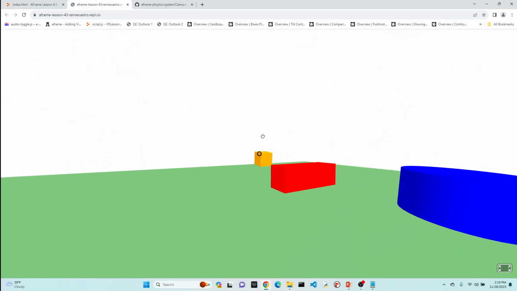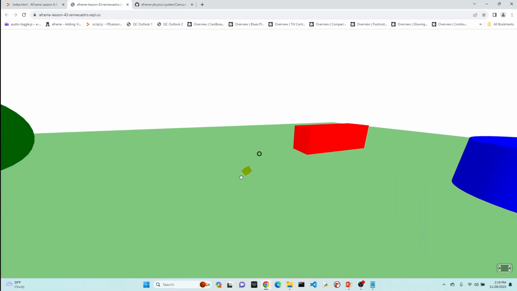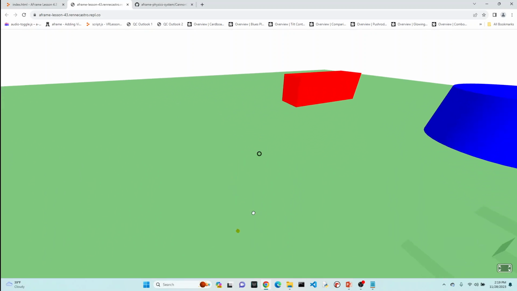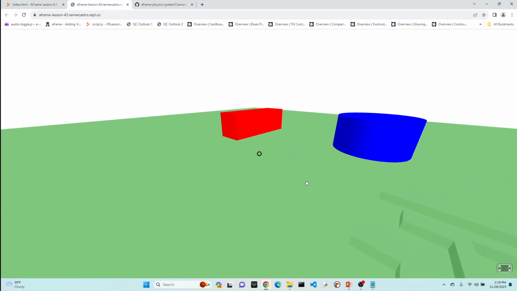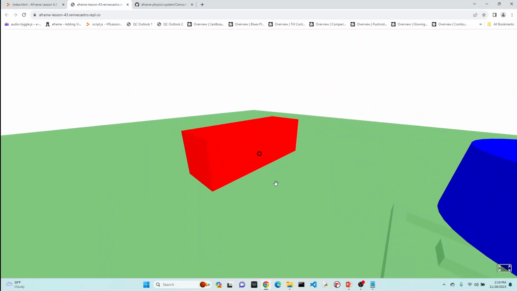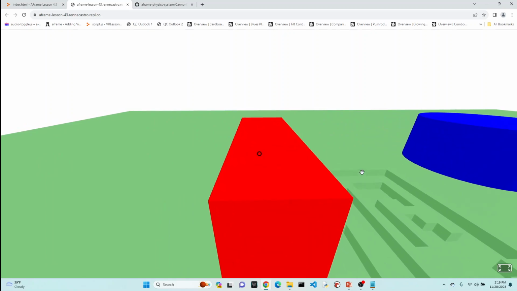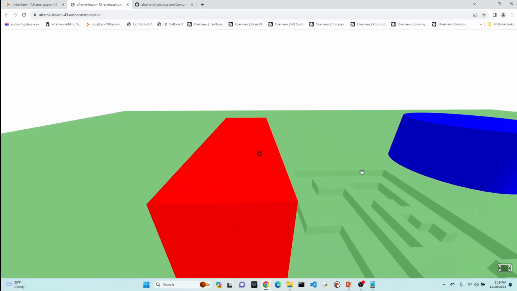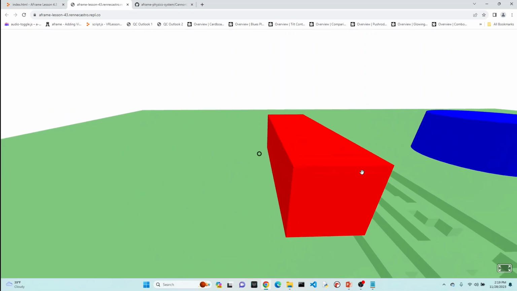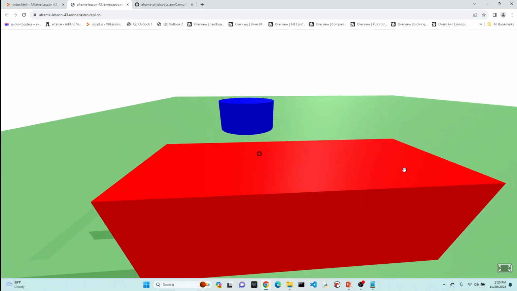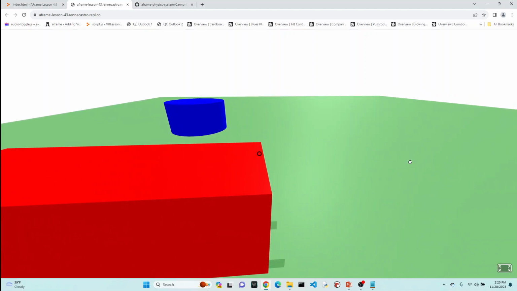Okay, so oh, the box went off, but I don't think it went off far enough. No, never mind. It missed the yellow plane too. All right, so let's see how we interact with this red box, which was static. So you'll notice now we can't go through the red box. Again, the red box is static, so we shouldn't be able to.